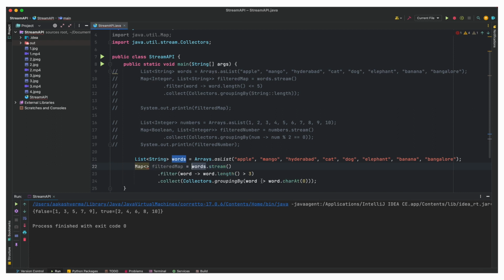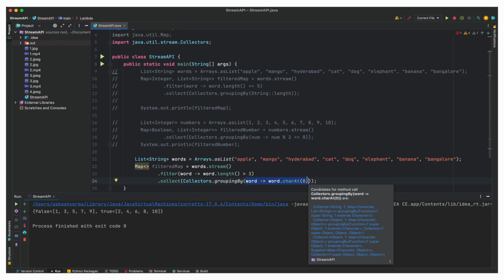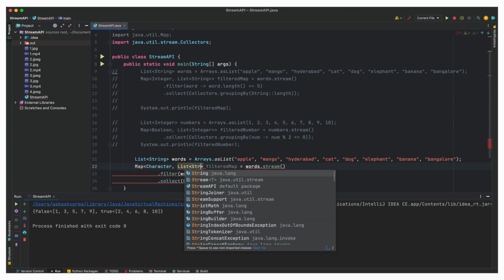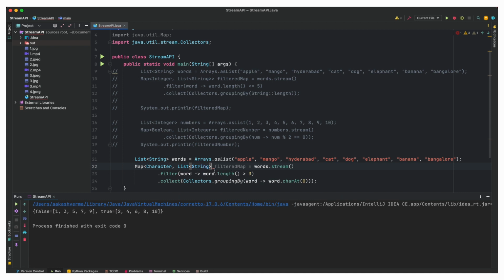You should guess this. Here it is an expression, and this expression will give you a single character, right? That means this time this map will be keyed by Character, because the expression that you are writing to group them together involves characters only. The condition is on the basis of a character, and then this will give you a list of strings. So I think that's it.